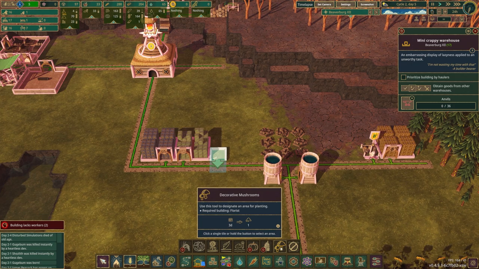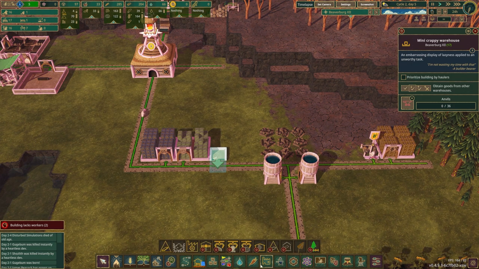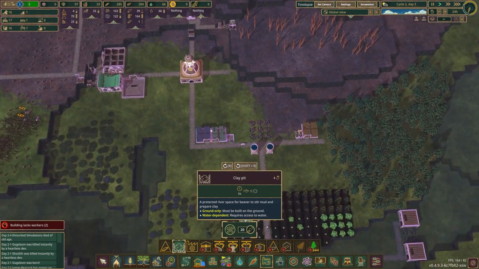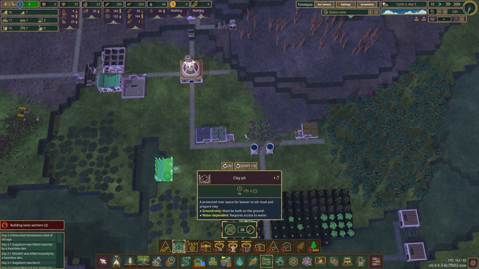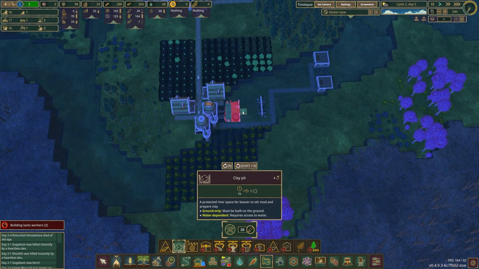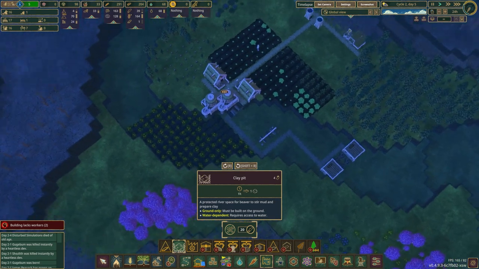No, that's not dirt. That's the clay. That's right. We had to have the clay pit, which takes 20 logs to build. That has to go in the river. So actually, that would go right here. Would be a pretty good spot for it, I think. But we might want to make this into our pump area. Might be a little bit better of a place to stick that.